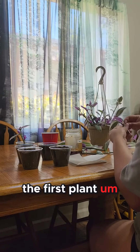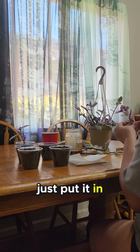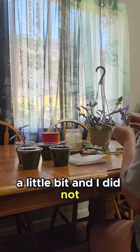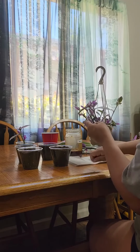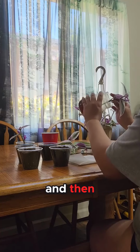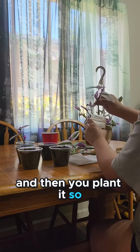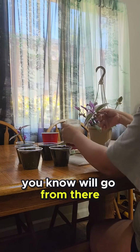The first plant, I did a little bit of a boo boo. You're not supposed to just put it in directly after the honey. You're supposed to wait a little bit, and I did not. I put it in immediately after dipping in the honey, and I don't know if it's going to survive the process because the appropriate way to do it is to dip it in the honey and then let it sit for 30 minutes to absorb that, and then you plant it. So we'll see how that ends up going, and we'll go from there.